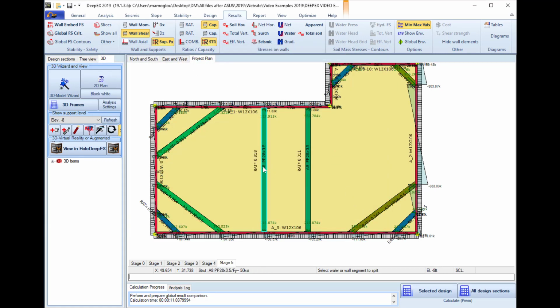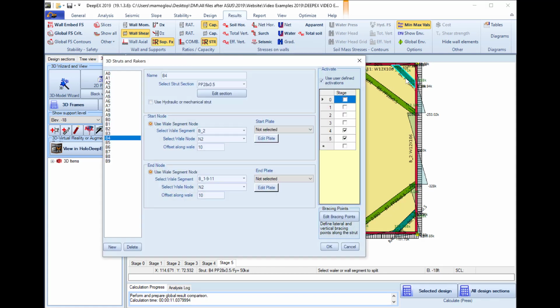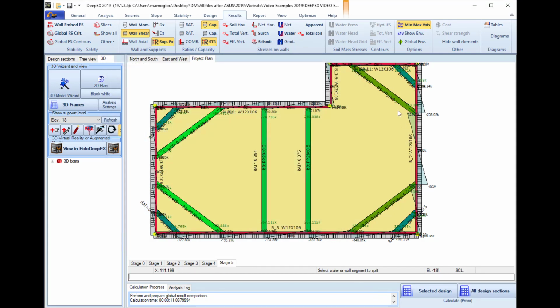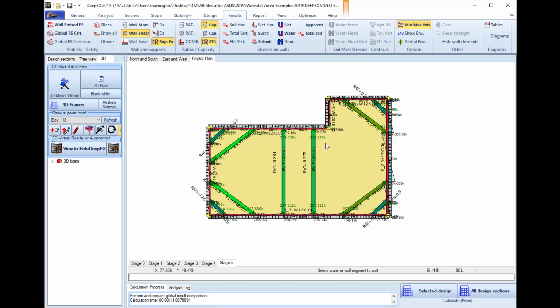we can see the structural ratios of every strut on the model area, on the different bracing levels, and we can take a decision to redesign the struts, so we can access a strut and we can change the structural section, run the analysis again, and in some seconds we will have the new results. Thus we will come to the optimized model really fast.